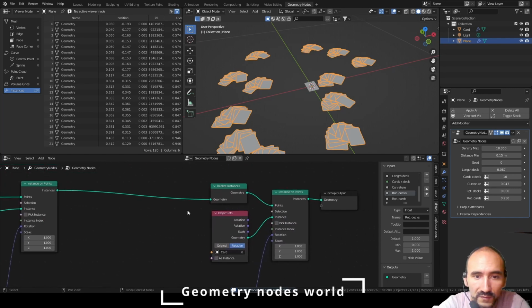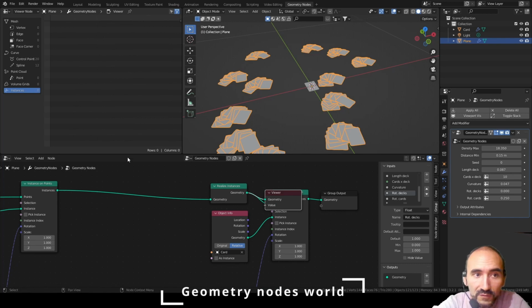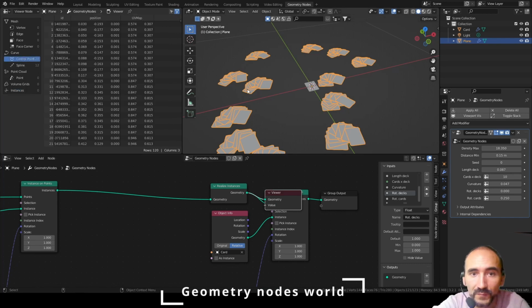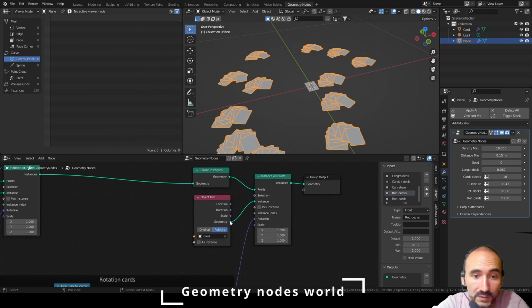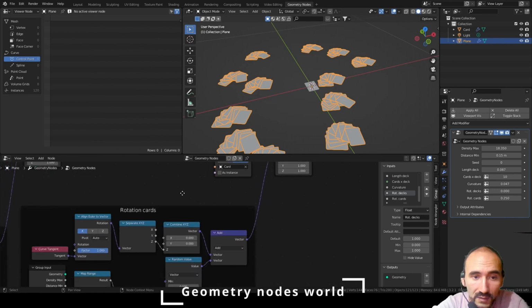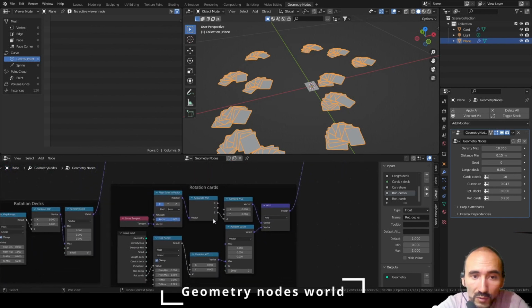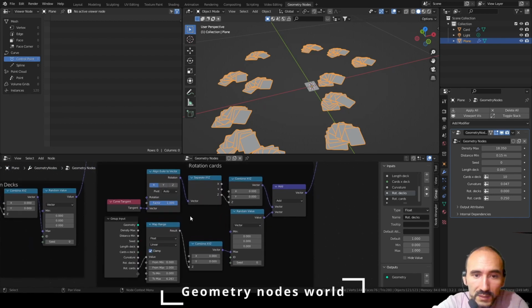And then we have to realize instances to have a different value for each point where the card would be placed. So we have to instance what? The card, and let them rotate randomly with this schema.